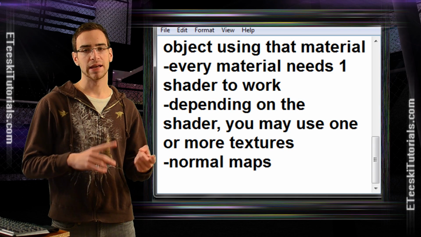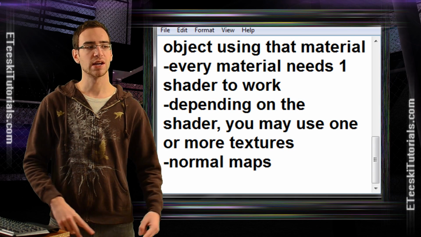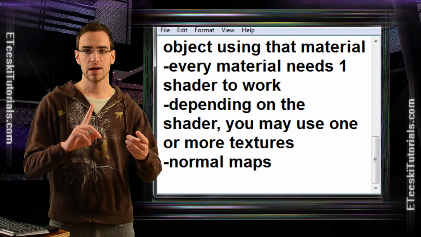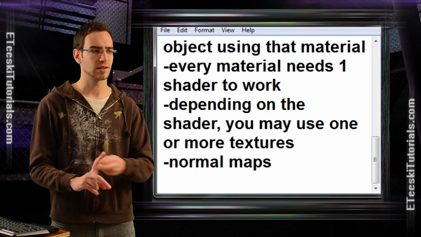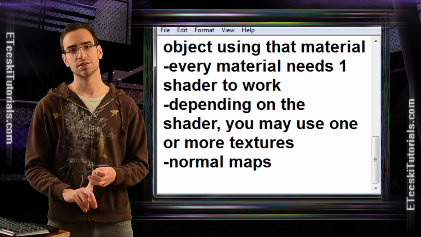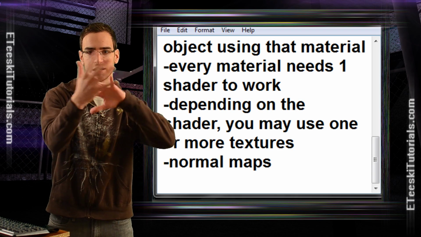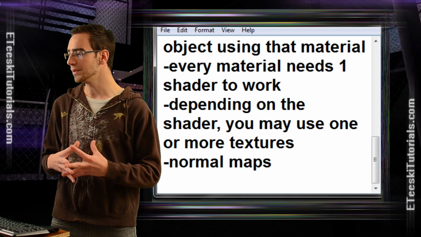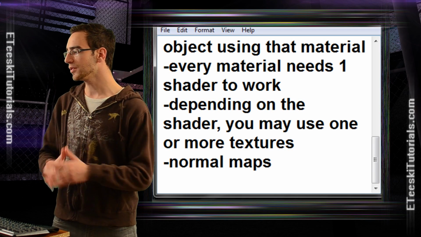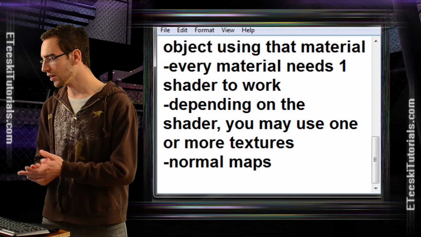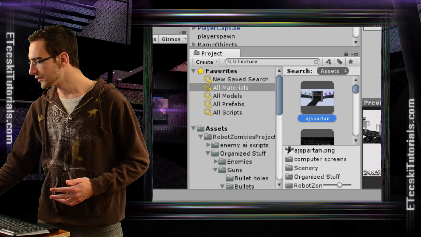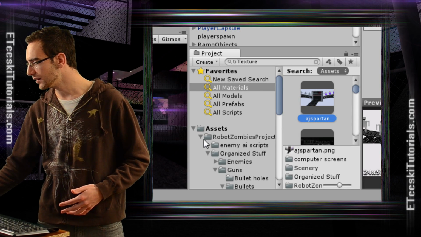So then the material has the bump diffuse shader, two textures on it, and then there's a couple other settings like, I believe, just main color, and I believe that's the only other setting. You can also tile your textures and determine how they are tiled and shift them around the object a little bit. But yeah, that's pretty much everything that makes up a material, and I think that's everything that I want to talk about. So let me open up Unity so I can show you a little bit of an example.